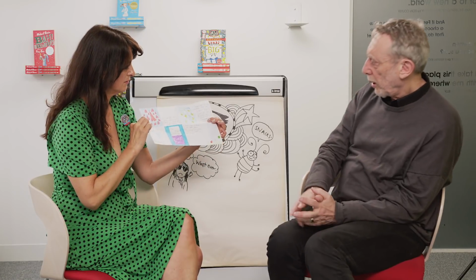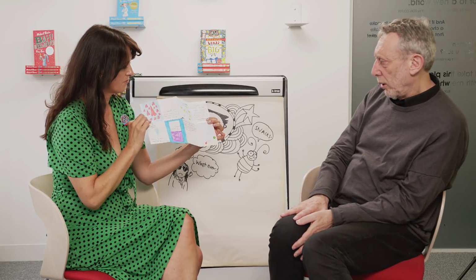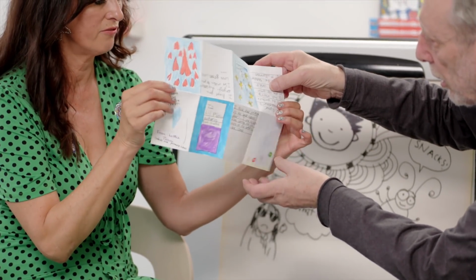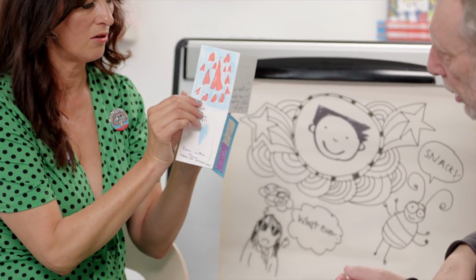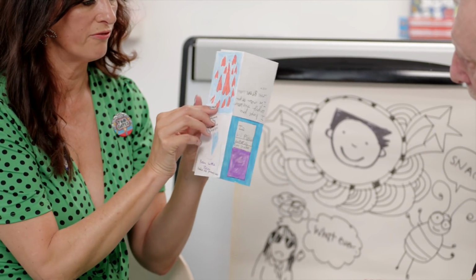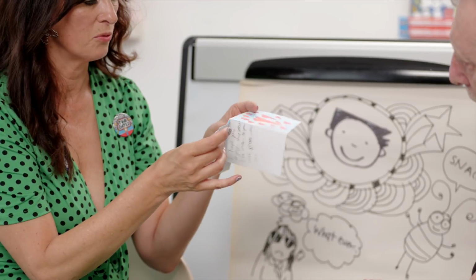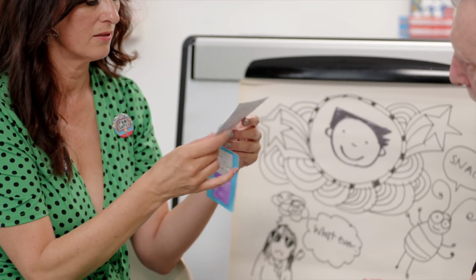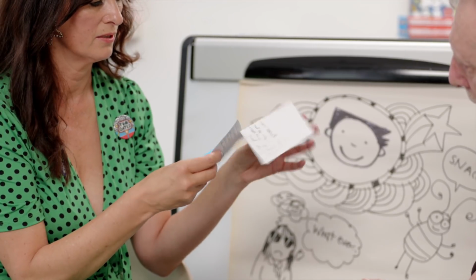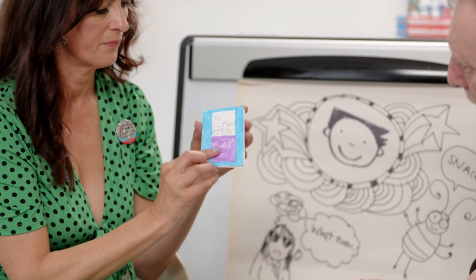Look at that. Oh, wow. That's clever, isn't it? That's really clever. So how's she done that? Well, she cuts it in the middle, and then you fold it. So you fold it in half. Because of the cut that you make in the middle, that means that when you fold it in half and then fold it down again, like that, I think. There you go. Oh, actually, no, I've done it the wrong way. Yeah, look. There we are.